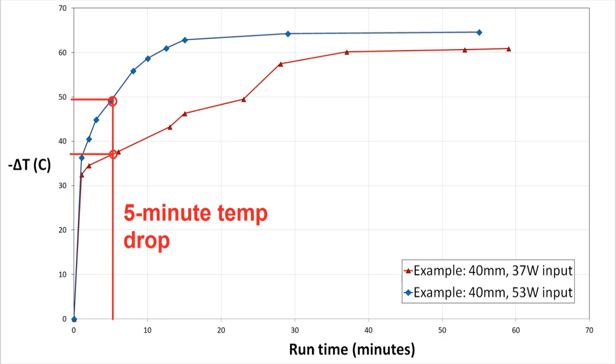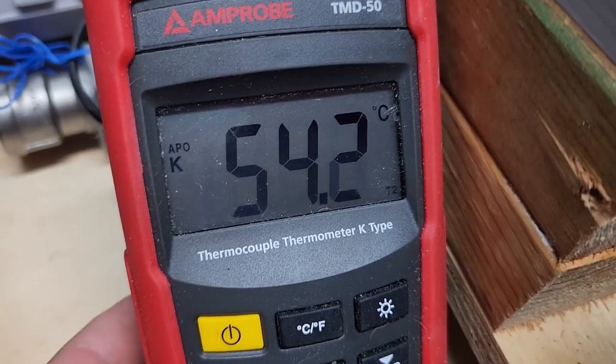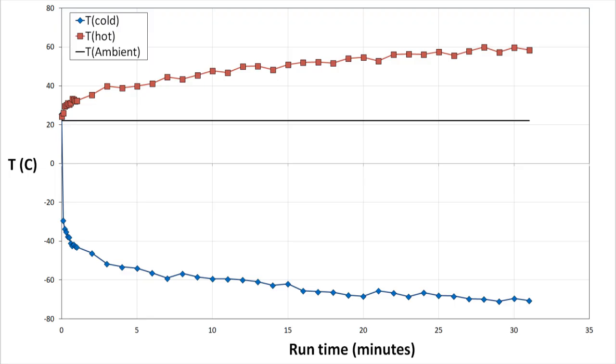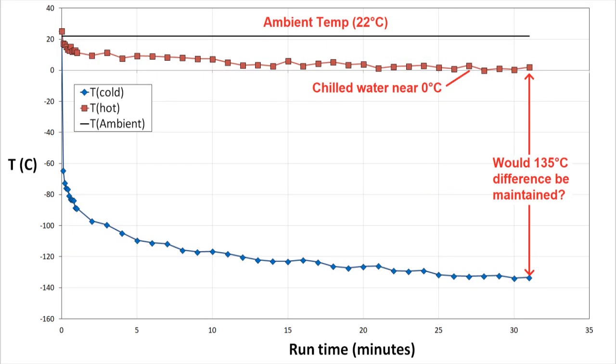One final point is that all of these temperature drops were measured below ambient, but the heat exchangers were quite a bit higher than ambient temperature. For example, in this run the cold temperature was minus 56°C, but the hot temperature was a toasty 54°C, resulting in a drop from hot to cold of about 110 degrees. In my previous video, the cold end dropped to minus 75°C while ambient was 22°C — a drop of 97 degrees — but the hot end was in excess of 60°C, meaning the total difference was at least 135°C. If the heat exchangers were given a good water cooling system, or even cooled with chilled water, they could be brought down to nearly 0°C, meaning that minus 75°C could theoretically become minus 135°C. This is something I'll be investigating further in future videos.